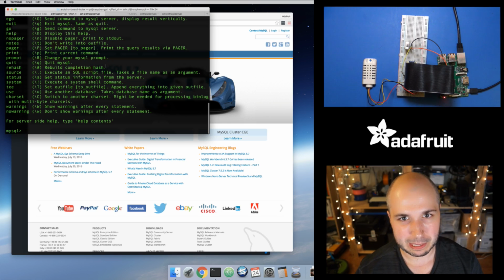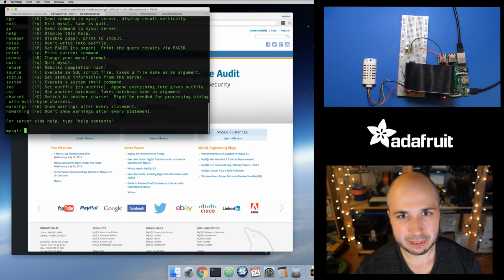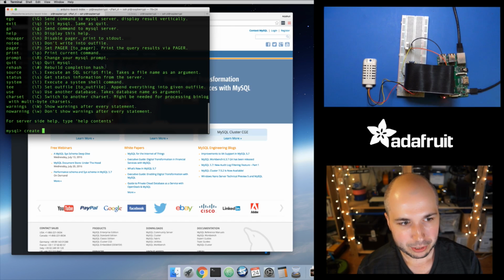If you want that type of scenario, you really want a database like SQLite that embeds itself into a single file. Okay, so I have this console open, and the first thing is it needs to connect to a database. You can create multiple databases. Just think of a database as a collection of tables that are all under the same database name. So you could have a test database with some tables in there, and then maybe a production database, or a staging database, something like that. And the way you create a database in MySQL, you use the create database command and you just give it a name.